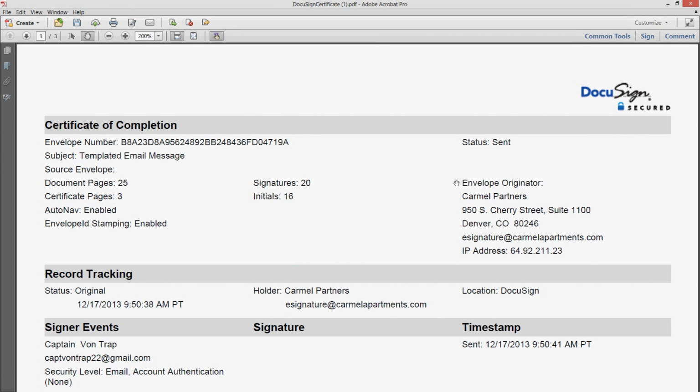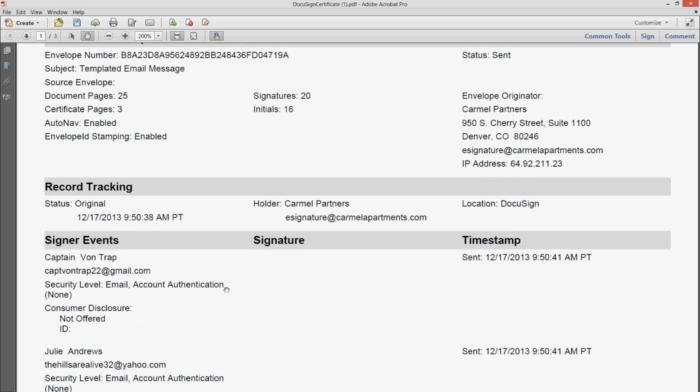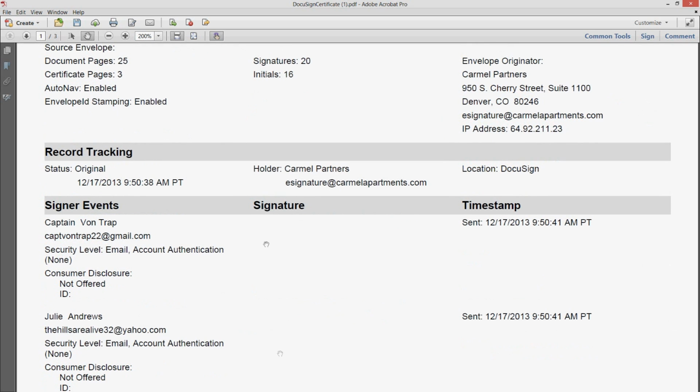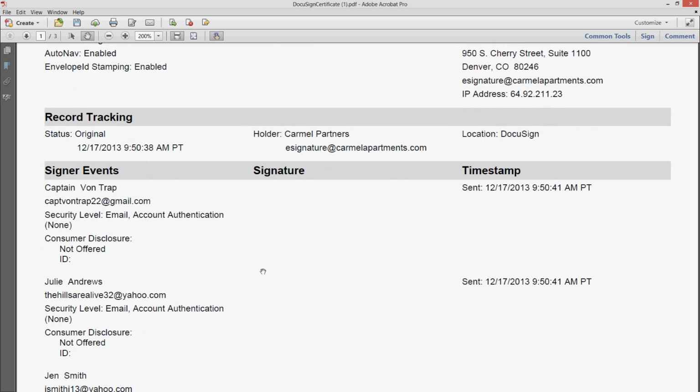And I'm going to show this to you at the beginning, but I also want to show this to you at the end of the signing process that we do, because you're able to see each signature as well as an ID number associated with the signature. And really, this kind of helps us. We talked about it in the video about the system itself, but this helps us when somebody says, I didn't sign that, that's not my signature, because we're able to confirm we sent it to the correct email. We're able to confirm that they did sign it and when. So it's our proof of signature.